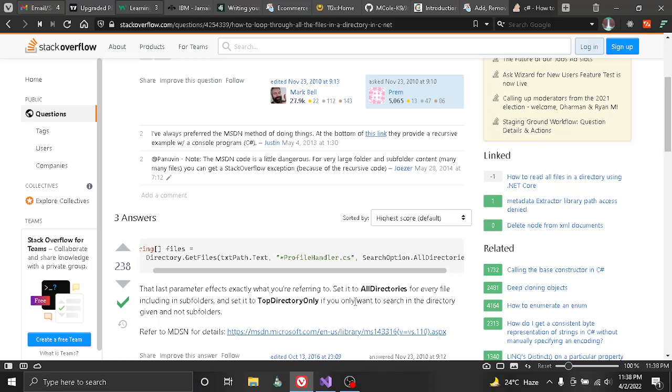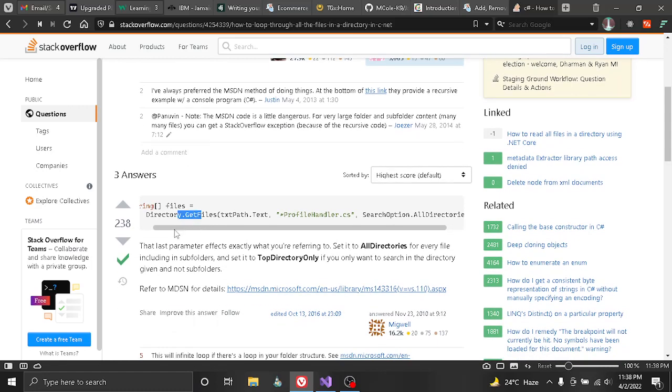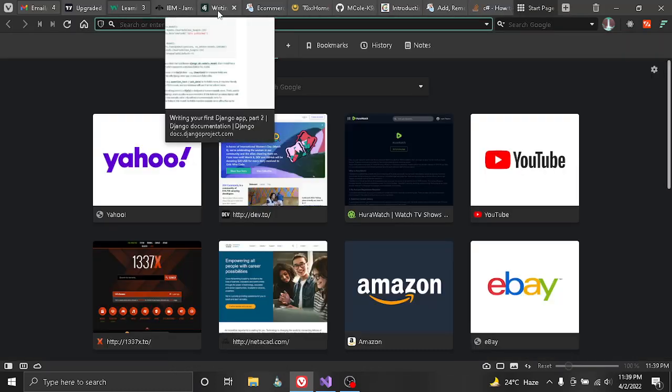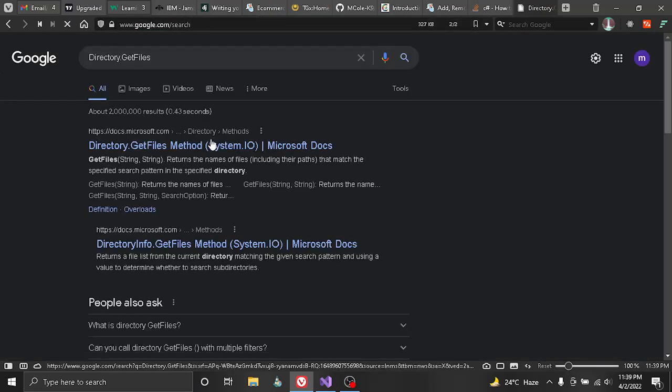If you want to search a given directory, this essentially returns an array of strings. Let's look up what this does. It looks like it returns an array of strings.